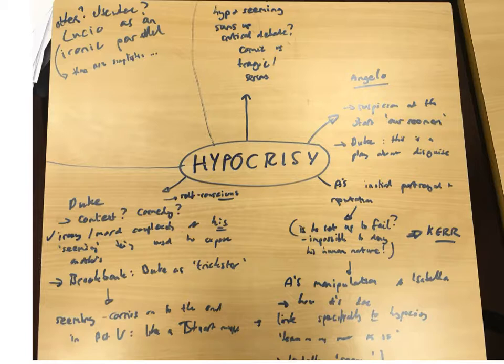"Heaven in my mouth, as if I did but only chew his name." When Angelo has been praying about this, as a good Puritan, he has been unable to do so sincerely. The idea that "as if I did but only chew his name," this use of the simile, as if he is deceiving the heavens, deceiving God, is quite significant, although he is at least acknowledging his hypocrisy here.